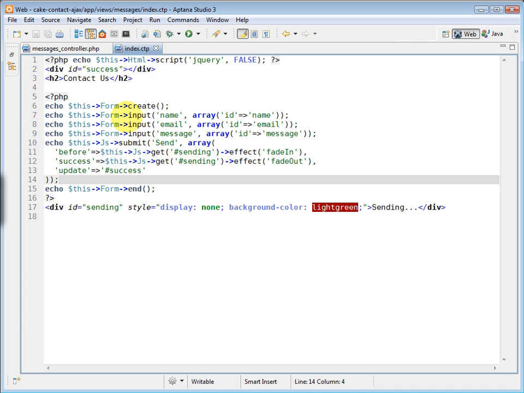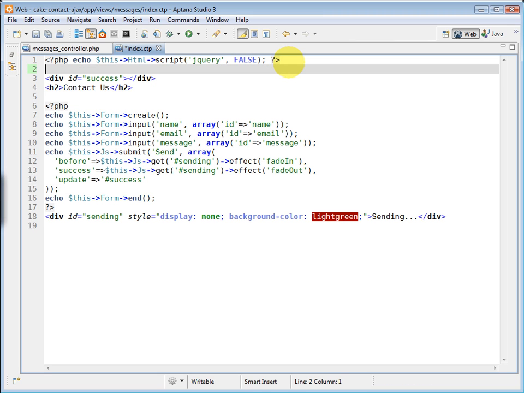And what we need to do is create a new JavaScript file. First, we're going to make sure we load it in so we don't forget. So at the top of this page, remember this JavaScript file is only needed on the index view. So we can load it in right here, and we'll pass in false just like we did before, and that'll make sure that it's stuck inside of a script tag at the top in the head section of our HTML. So I just duplicated that, and I'm going to create a JavaScript file called validation. I haven't made that yet, but I will in a moment. But we're loading in a script called validation.